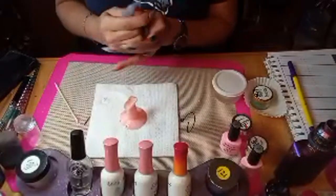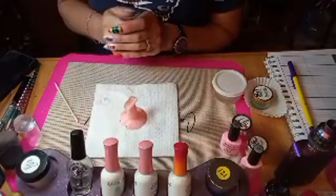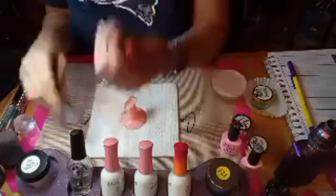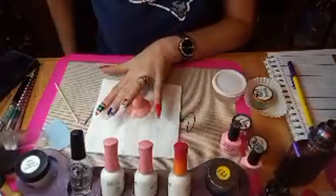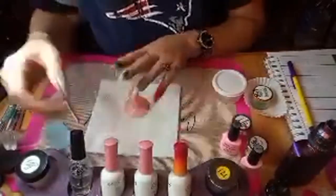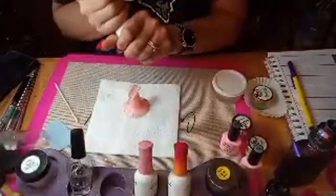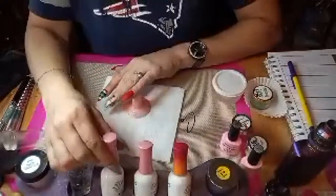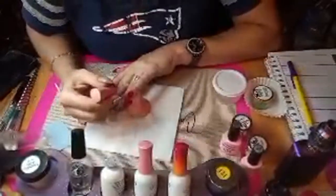It was kind of supposed to be like a whole Dr. Seuss slash back to school type theme, you know, with the colors, but I don't think that necessarily comes across. That's okay. I think the colors match fine and stuff. All right. Let's top coat these babies.